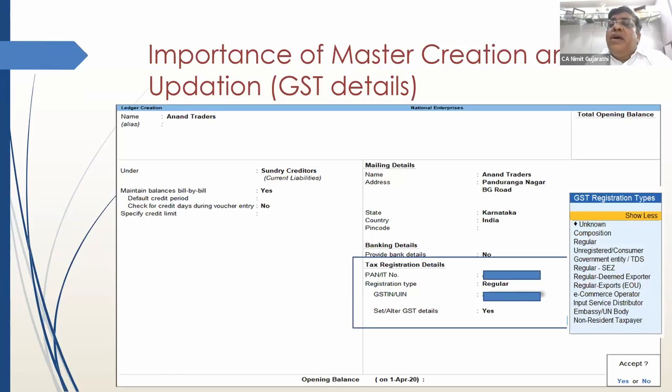On the main screen, you have the alteration process, and master alteration is available at multi-ledger level also. So you need to check your entire trial balance with regard to masters once again. And every time a new master is created, this needs to be taken care of. Otherwise, reports are bound to go wrong.